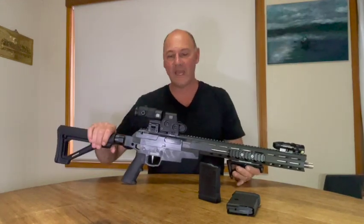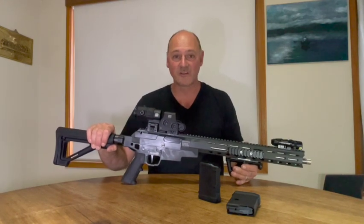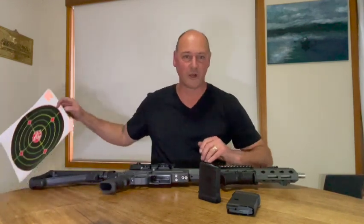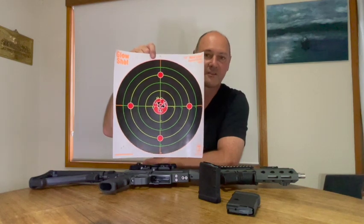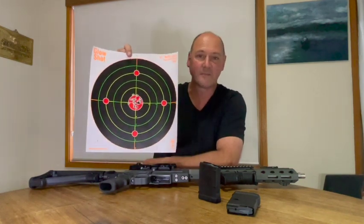Now, how accurate is this rifle? It's ridiculously accurate, and that is the truth. At 100 meters, resting on the bench on my elbows, these are my results. So that's sub MOA every day of the week. That's 20 rounds. And yeah, I'm extremely happy with that.